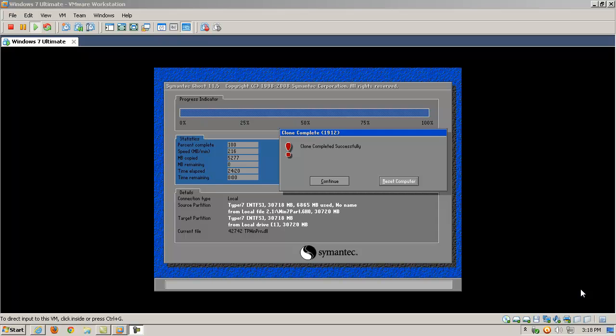And our restore from image process has been completed successfully. So at this point, our disaster recovery and restore is now complete.